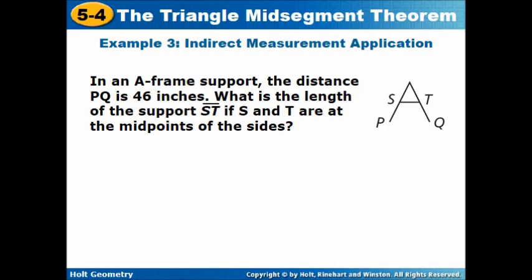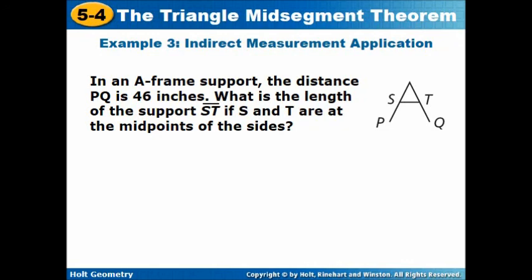So let's see an example of that. I have on the right of this particular slide a cross-section of an A-frame. And you see A-frames in construction all the time. A lot of times they're used for cabins, such as ones that you see up in Mount Lemmon. And let's just suppose that we tilted up the sides of our A-frame. Those would be the sides PS and QT before we actually measured the length of the truss that we would need to go in between. That would be the line segment ST.